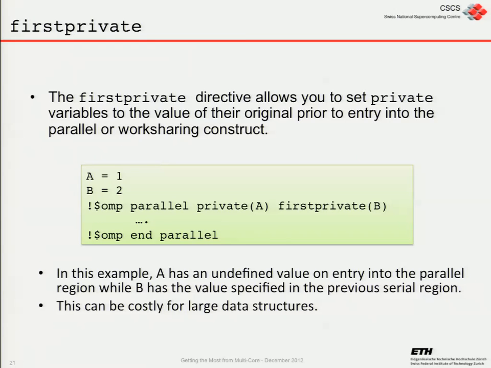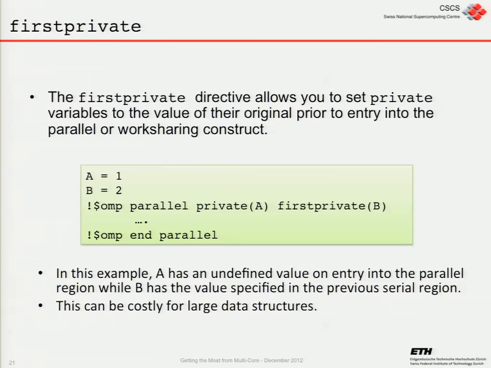Now, sometimes we want variables to be private, but we want them to come in with the value that they had in the serial case, or with the value that they had before we launched a parallel region. In that case, we have the firstprivate directive. Variables are now private, but they're set to the value that they had beforehand. So A inside this region will have no value. It is whatever the default value is. It could be 0, it could be 374, it could be infinity, it could be set to a NaN. B, on the other hand, is firstprivate. B will, for each of the threads, have the value of 2. It's a private variable, but it will be set to 2.